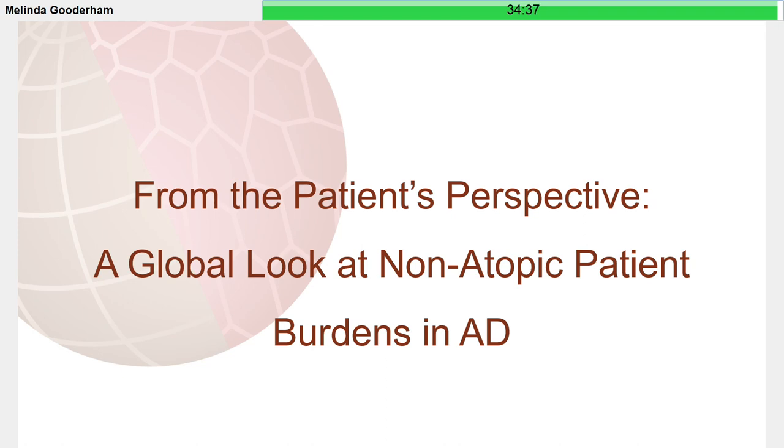One thing that I have learned as we started to do more research in the area of atopic dermatitis, I'm a general dermatologist as well, so I've always treated AD patients. But once you start to work in an area and you gain more patients in that area and you start having more frequent visits, you're spending more time with these patients and you're getting to know them better. I was really learning a lot more about the burden and also finding that we have all these great new treatments that are available, and why couldn't I just use these new drugs to fix all their problems? At that point, I realized it's not that simple. I need to learn a bit more about the burdens of these patients.